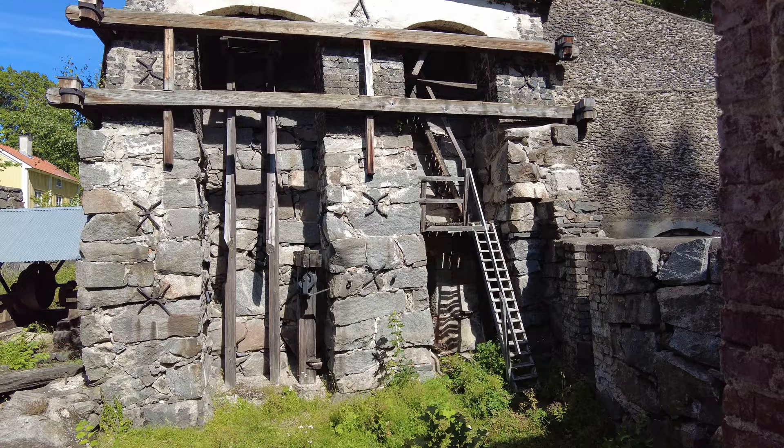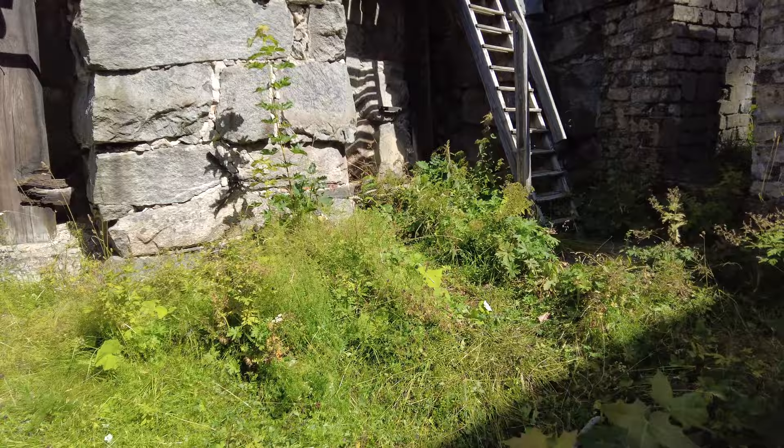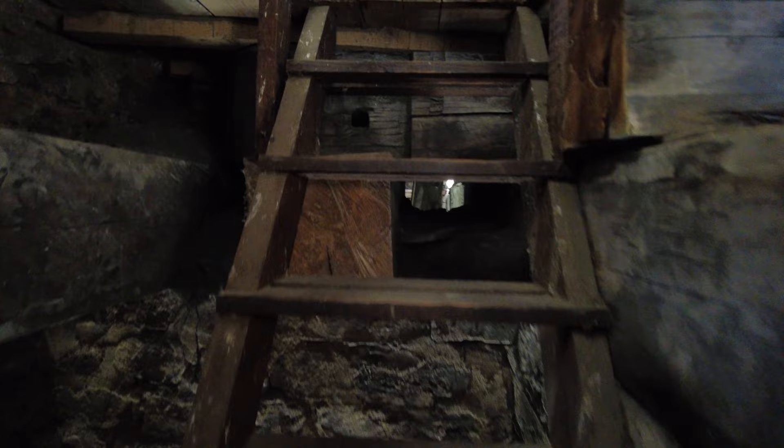This is the second furnace and the staircase that I'm looking at — it's a pretty sketchy one, but who cares. The first part is really worn out because it's been in the wind and rain the whole time, but the second one, which is basically sort of inside the building, is quite all right. And now we get a lot of pigeon poo.